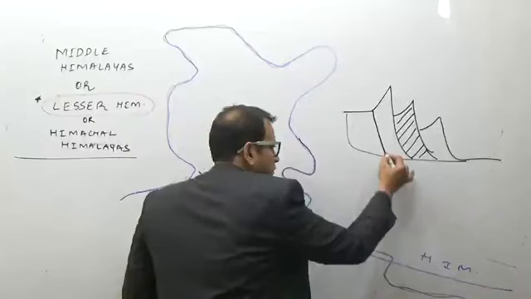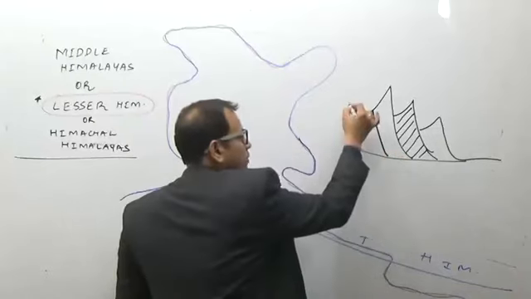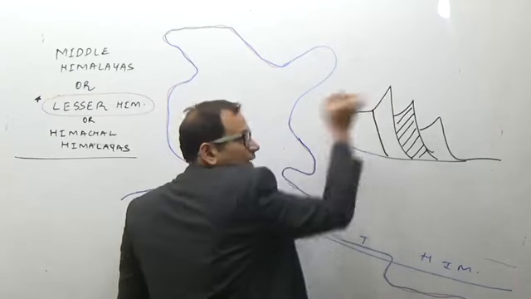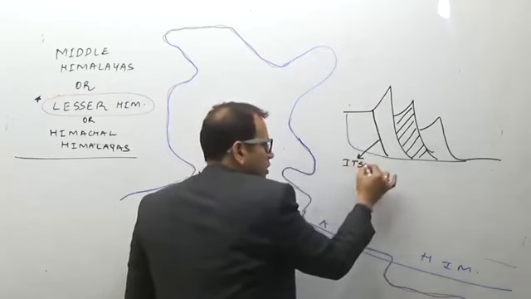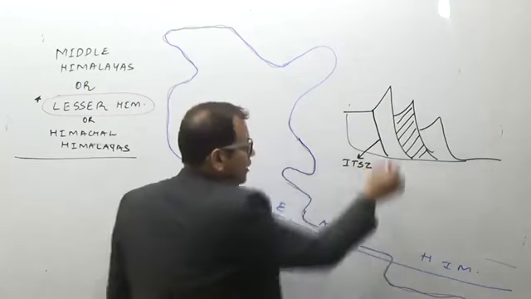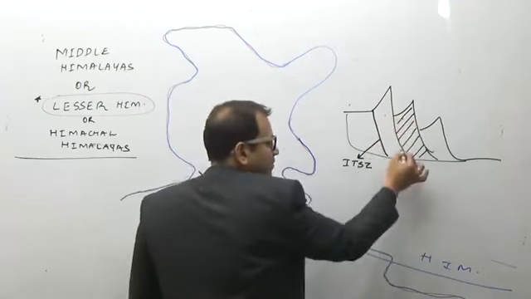Middle Himalayas. That is this boundary, which was between the Tibetan Plateau and the Greater Himalayas. We call this boundary the Indo-Sangpo Suture Zone. So what is the name of the boundary which lies between the Greater Himalayas and the Middle Himalayas?